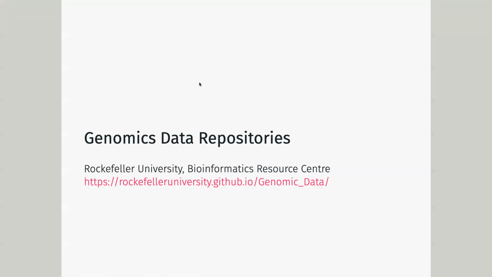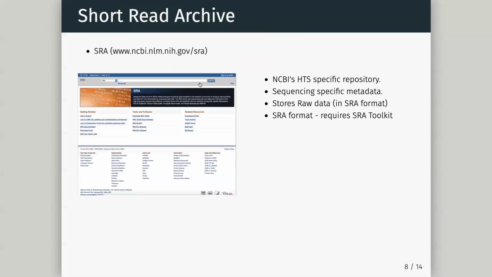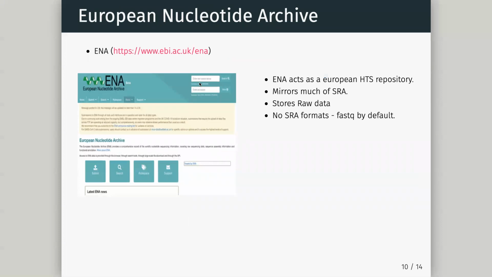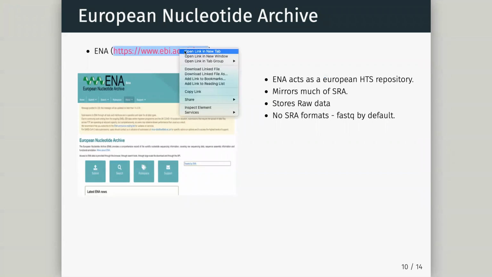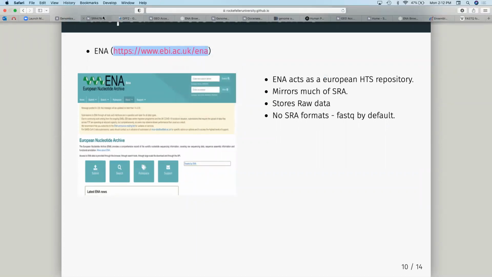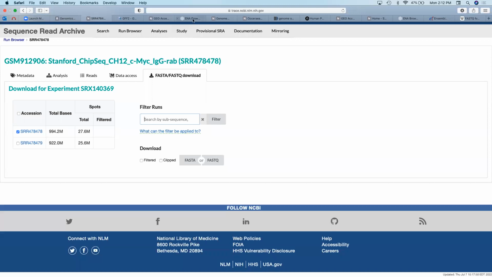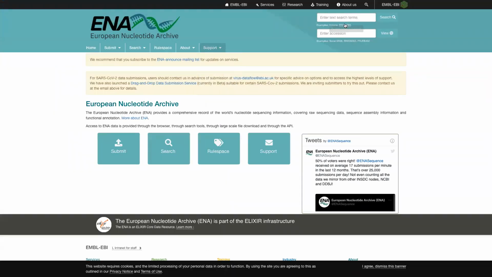So that was SRA, whereas GEO is the US general repository for both microarrays, expression data, and high throughput sequencing. GEO actually takes advantage of SRA. So when you submit to GEO, it actually goes to SRA, which is holding your raw data. And we can just download it directly from there. ENA is the British equivalent, European equivalent, not British anymore. We're out of Europe. Browser. And again, it's very much like SRA.